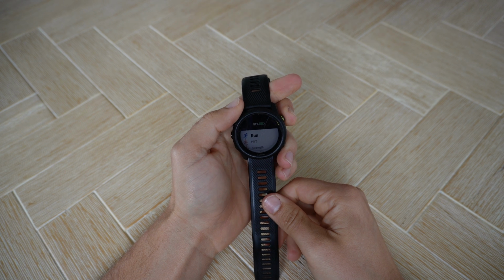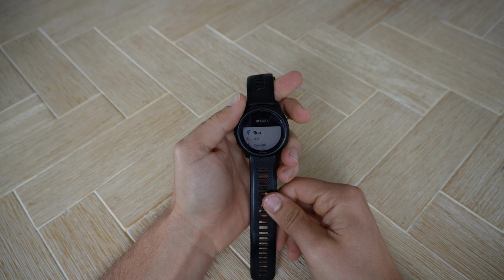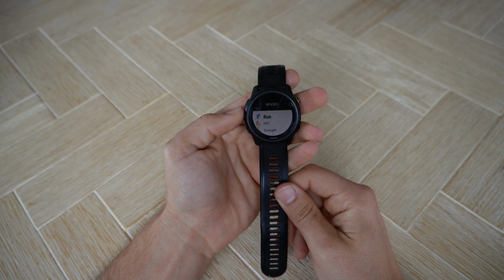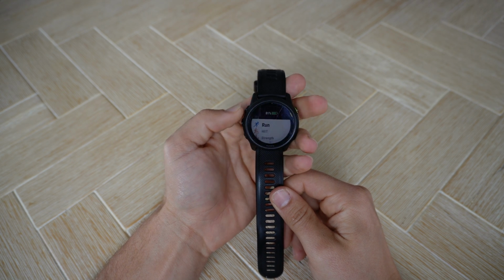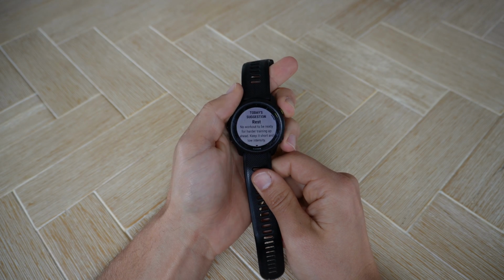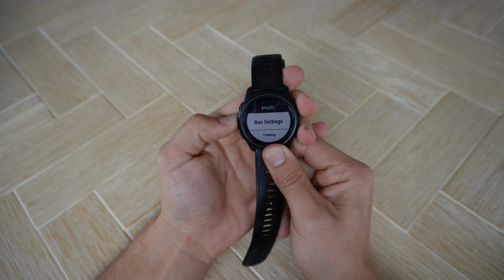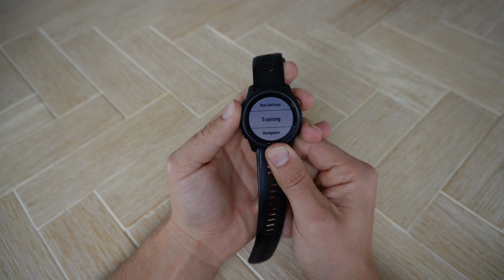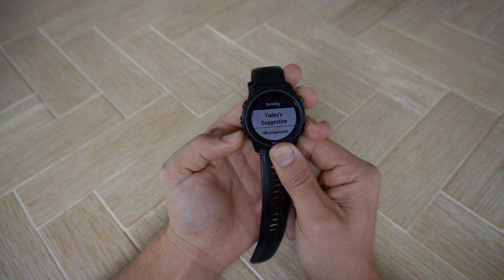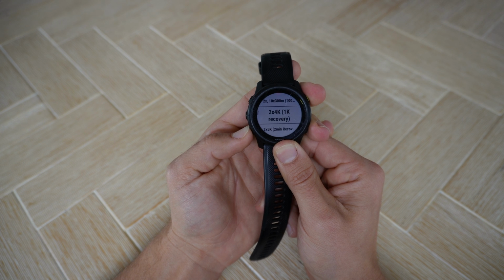Okay, so now I'm going to show you guys how to select your workout before you go out for your run after you've synced the workout to your watch. So we're going to go into the activity settings to start. We're going to click run. Then we're going to hold the settings button. We then scroll down to training. We click workouts. Then we scroll down until we find our workout.